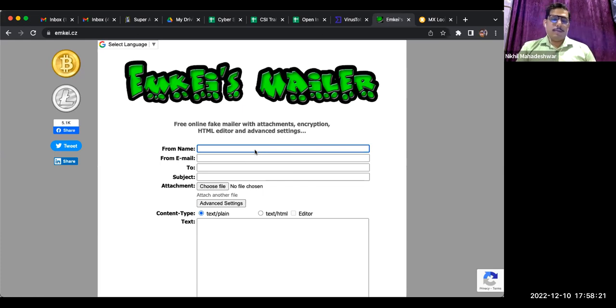System restore points may be there, your DR sites may be there, a lot of things may be there, and paying the cyber criminal should be the very last option, because obviously you cannot trust a criminal that after paying, that person will give you a decryption key. So that is what I can say. Ideally we should not pay.